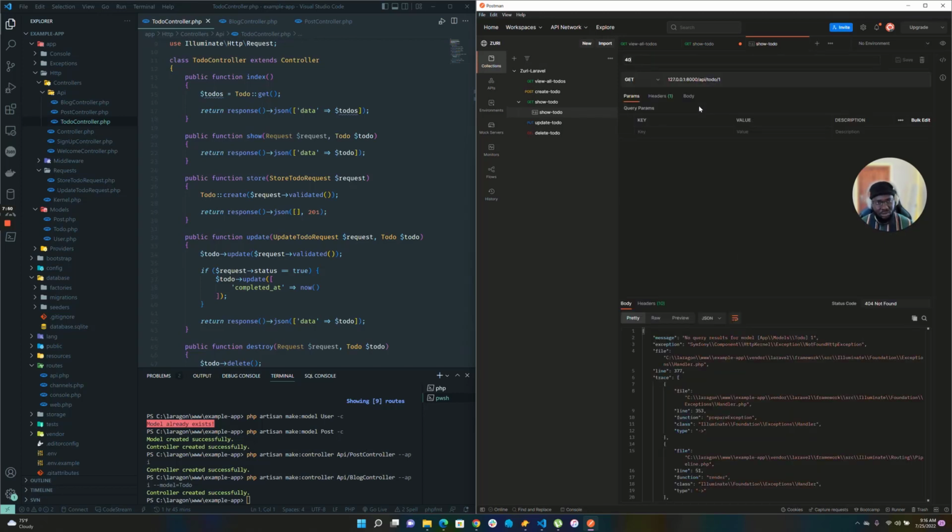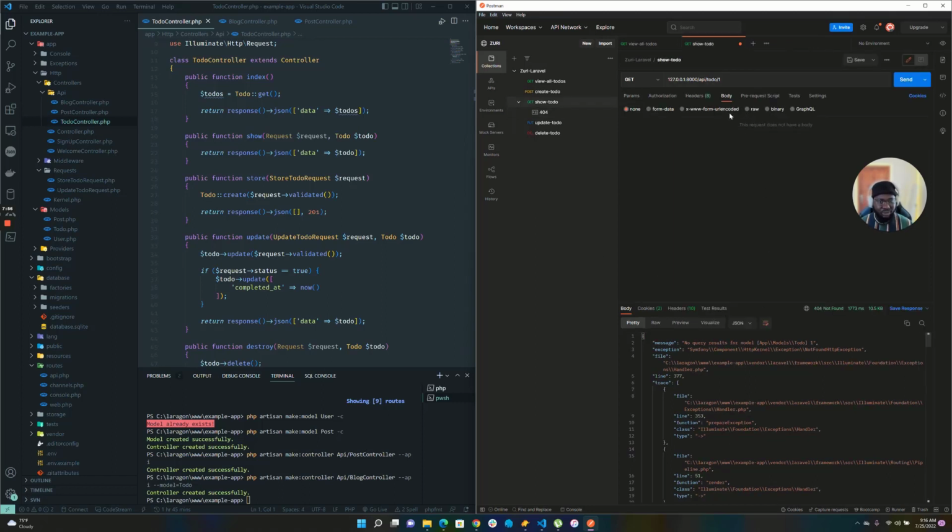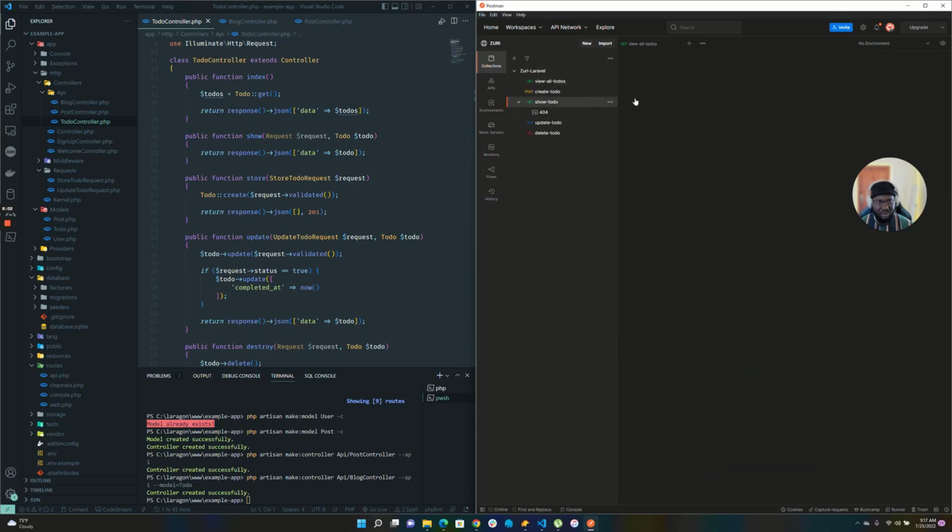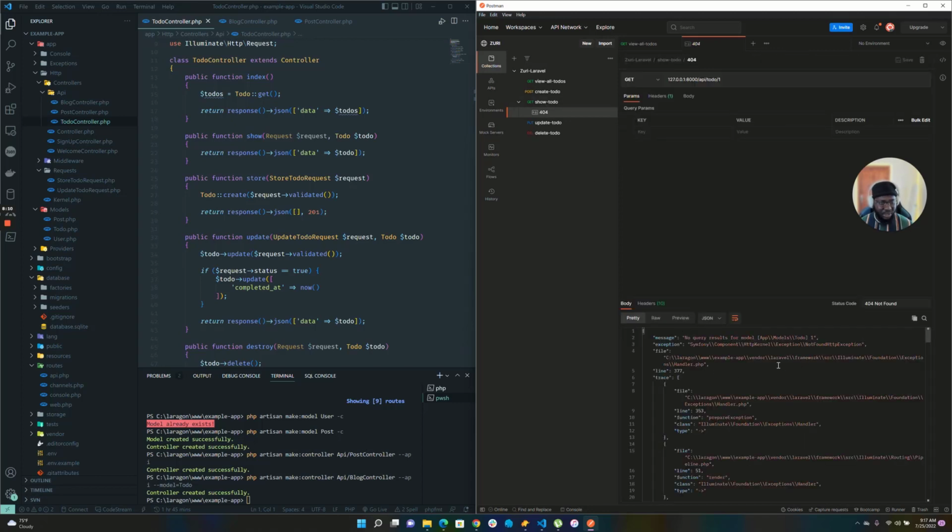So that way, whenever you come to show todo, even if I was to close this, I'm just going to save this. Even if I was to close this and come back here, I could actually just access the data, like the response, so I could see what kind of response was there, and I don't have to always send the request over and over again.